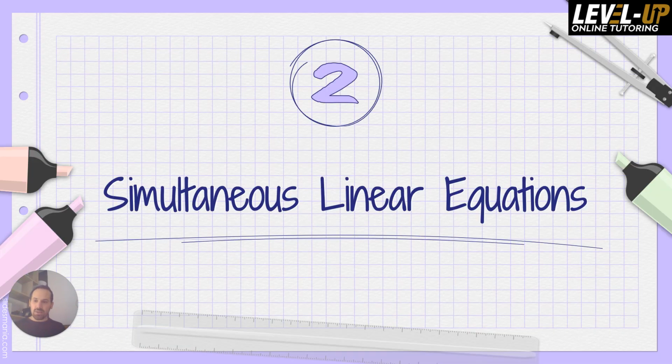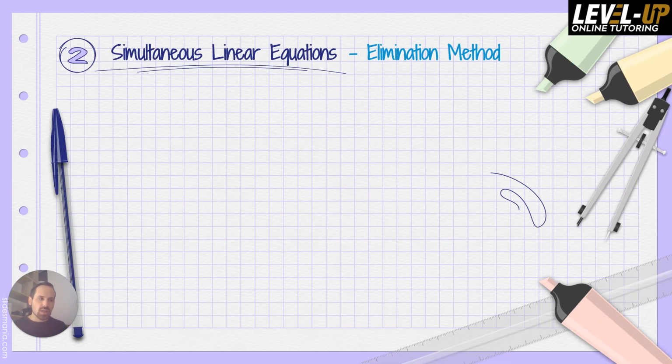So now we're looking at actually solving simultaneous linear equations, and there are two methods we look at. The first one is the elimination method, where we essentially use one equation to eliminate one of the variables in the other equation. That then has the effect of reducing the problem down to an equation of only one variable, which we know how to solve, even if it were a quadratic, but we won't get quadratics in this case. It's just going to be linear ones, which we definitely know how to solve. A linear equation of only one variable, we can do that. So that's what we're trying to do.